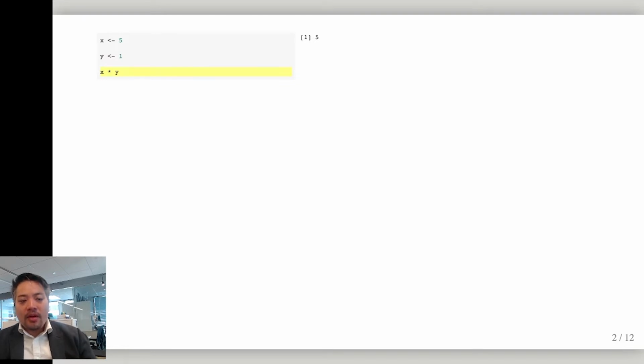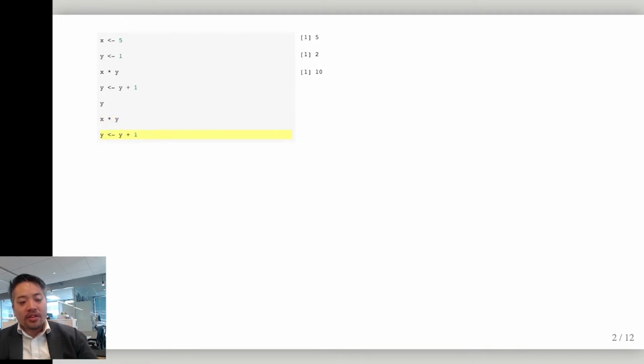But then what if you wanted to add 1 to the y, so then it becomes 2. And then you wanted to take that same code of x times y, and instead of 5 times 1, it's 5 times 2 now, because y has increased by 1, so now you got 10. So what I want to do is take 5 and multiply it by 1, 2, 3, 4, 5. All right, so this is what I'm building out.